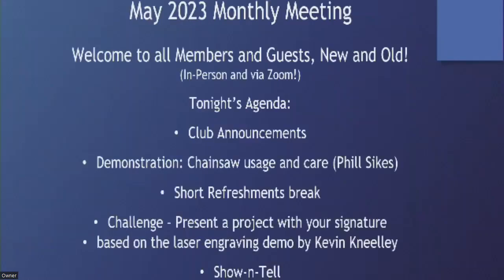Going to get right into our club announcements. I see a lot of you have already helped support the club by participating in our dollar sweepstakes. This is our chance to win — it's not a craft supply $10 gift certificate this time. It's a nice face shield that will go over your glasses. It's not intended to stop a log from hitting you in the face, but it will keep the chips from getting in your face and protect you from small items.